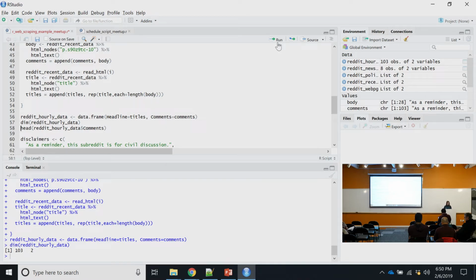But what we're going to do now is have a look at our comments, because we're going to be analyzing this text. And if there's any issues with our comments, we don't want to find out when we're ready to analyze it. We want to find out early. We want to find out now so we can nip it in the bud. So it's a good idea to inspect our comments and see how they look generally. So we're just going to look at the first few comments to get an idea.